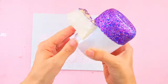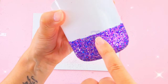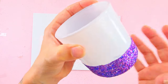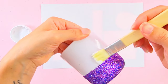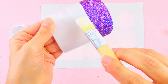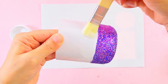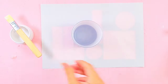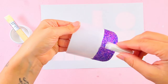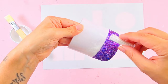Guys, something I didn't think would happen actually happened. Removing my masking tape, I actually removed part of the finish of the jar. So now I had to find a way to fix it — and I thought the best way would be... with more glitter, of course! So I'm doing white glitter this time, repeating the same process as before.